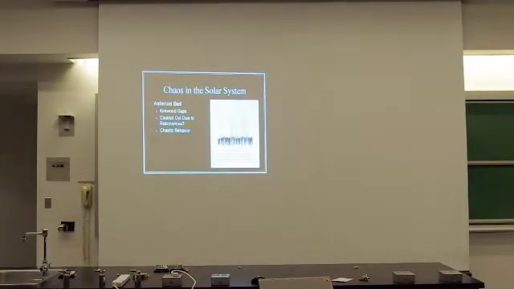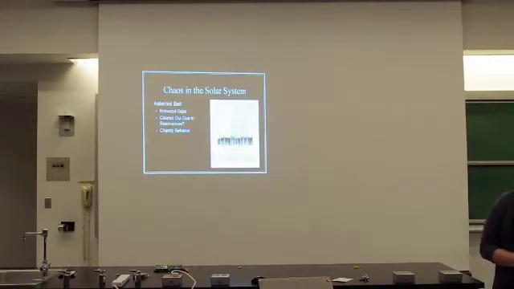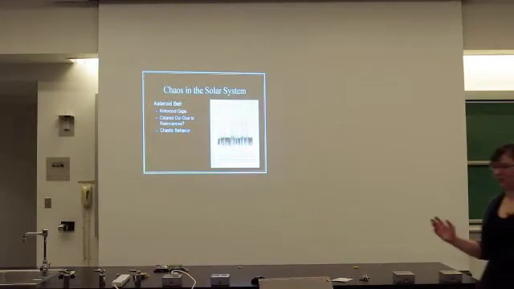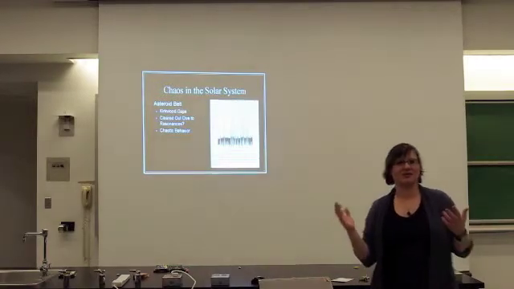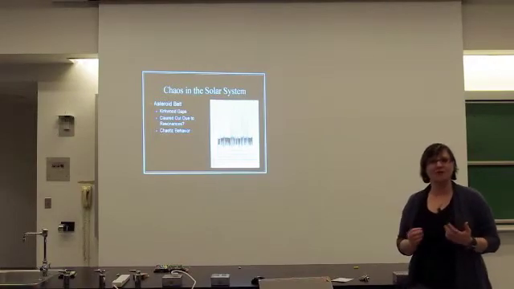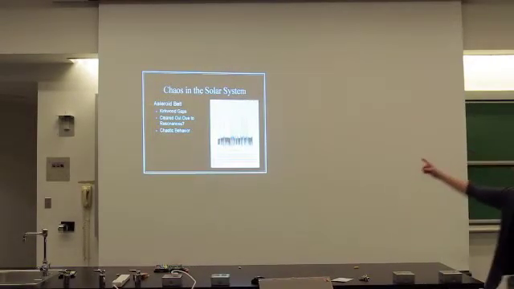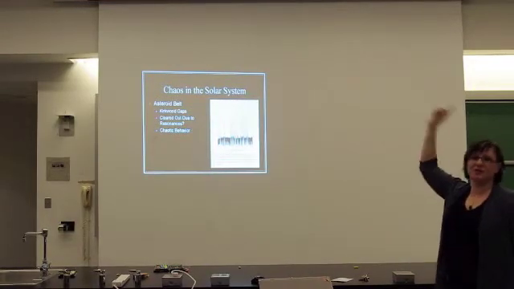This figure is taken from Jack Wisdom, who's big in orbital mechanics. His thesis, I think around the year 1980, is when he did this work. And what he did is he populated a model solar system with a whole bunch of asteroids near the 3 to 1 orbital resonance, and let the simulation go to see what would happen. And it turns out that those asteroids are stable for millions of years. So this is a plot of eccentricity versus time, so how elliptical their orbits are. And then all of a sudden, for seemingly no reason, the eccentricity will experience these huge jumps.